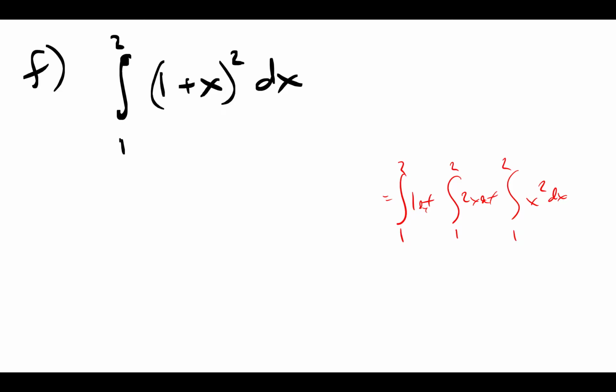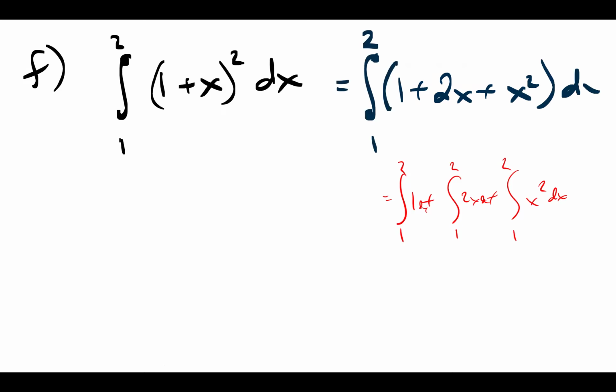And we do a little bit of arithmetic too, or algebra, to simplify it out. Yes, absolutely. So a 1 plus x quantity to the second power, you can split them all up. Sure, I can split them up, or I can write them individually here. So 1 plus, what, 2x, is that right? Plus x squared, all in dx.